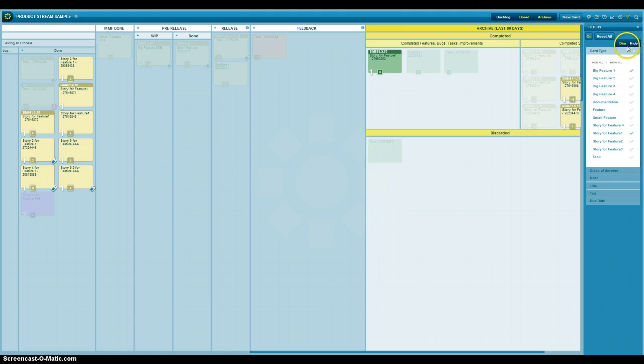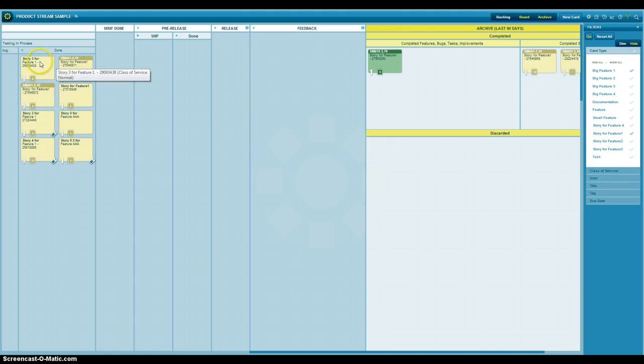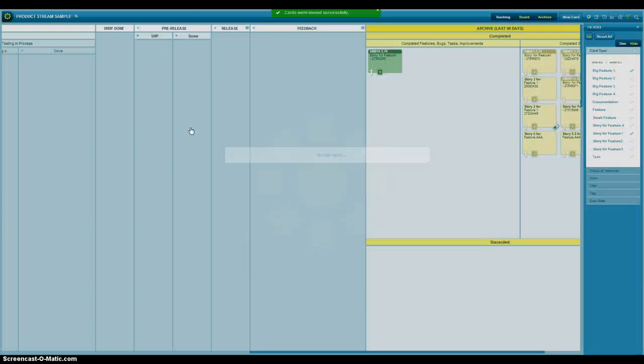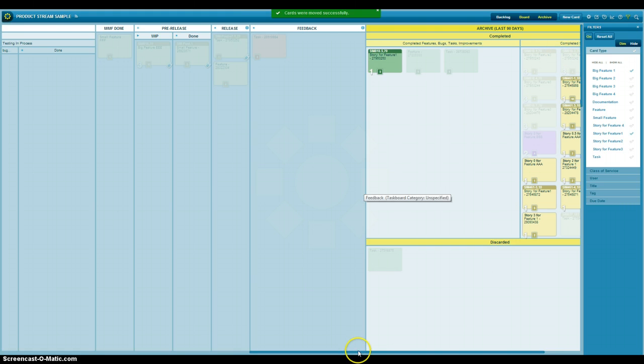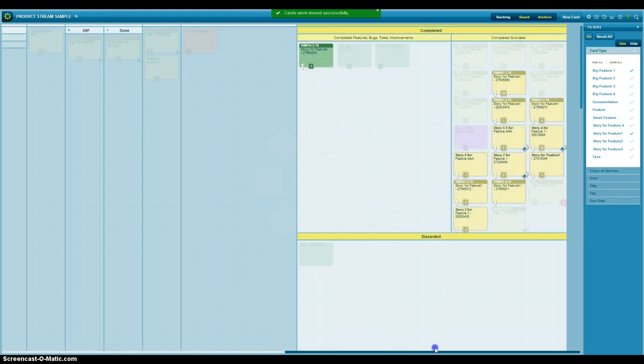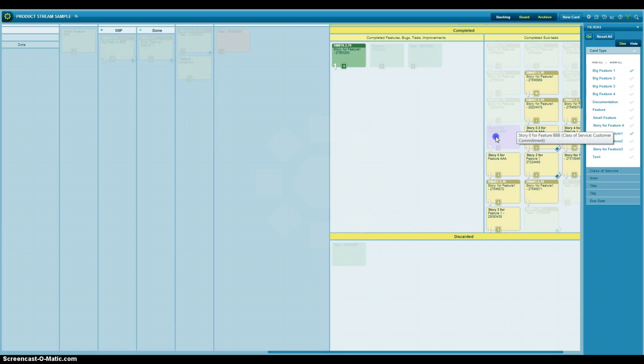Let's try something here and say, let's move all the cards here to the completed subtasks or stories area. You can see I actually caused a problem here because I moved a couple of things I didn't need to. We'll just return those here.